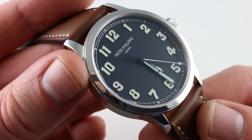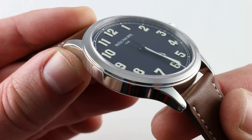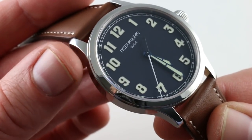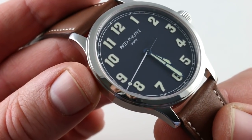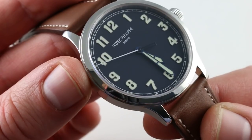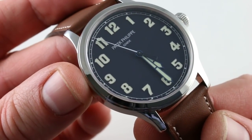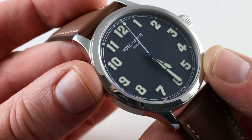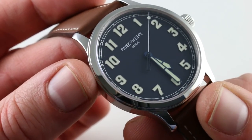Now you can see the dial is handsome and perhaps reads best in person. I don't know if you can see on the camera the pebble-like grain of this rich navy blue dial, but both the texture and the color are striking, not just the color. Cathedral-style hands with a broadsword profile at center and a lollipop-style seconds hand with a blued counterweight almost disappears against the blue of the dial. All of the numerals are applied white gold and robustly luminescent. This watch glows like an absolute torch at night, and there is a proportioned, high contrast, railroad style minutes and seconds track outboard.